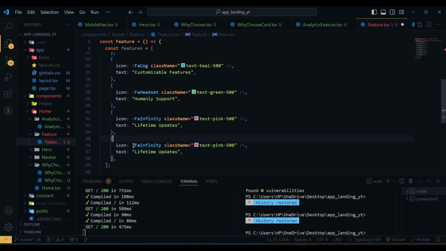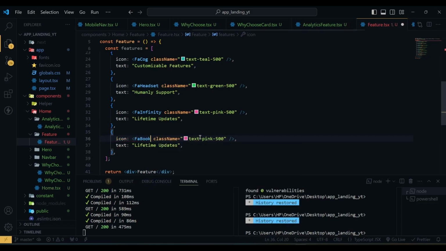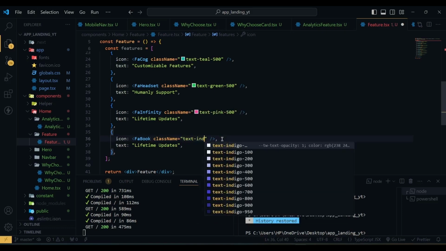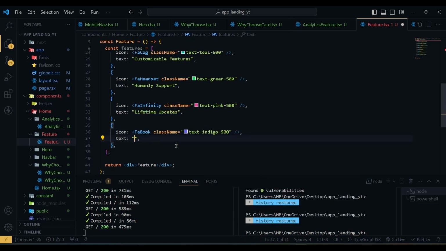Then we have another one, this one will be FaBook, and the text color will be text-indigo-500, and the text will be rich documentation.